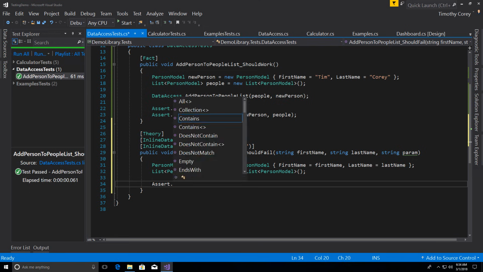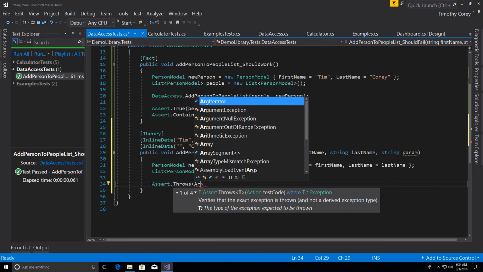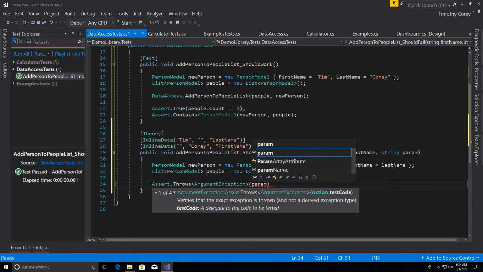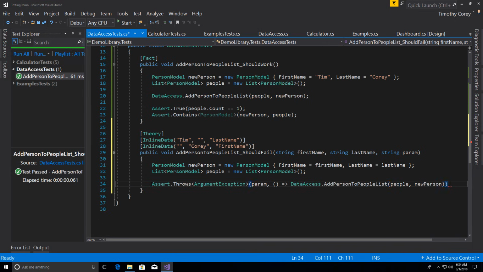We're going to say assert.throws. And this should be an argument exception. And the parameter that's going to fail is called param.